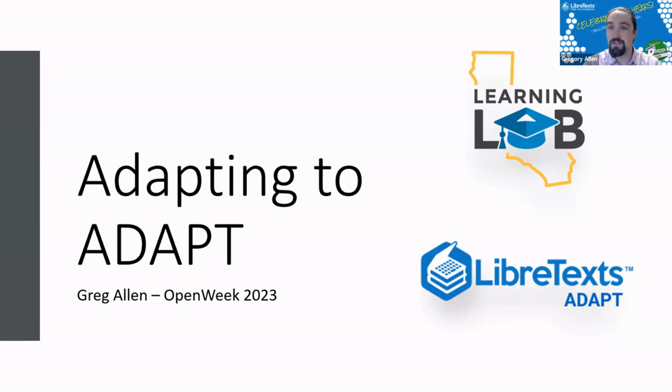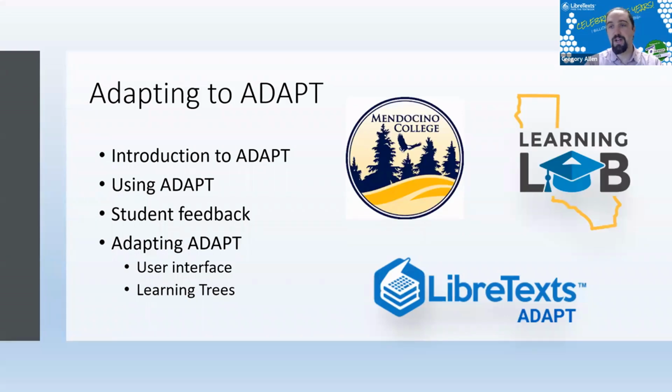It's titled Adapting to Adapt, and really the goal, or what I plan to talk about during this presentation, is an introduction to ADAPT. So a lot of different presentations are going on this week for Open Week. So I just want to go over what is ADAPT and then talk about my experiences in different ways that you can use ADAPT. Go into a little bit about student feedback. This would be feedback from students in my courses, and then go into the ways ADAPT is adapting, changing, and the future of ADAPT.